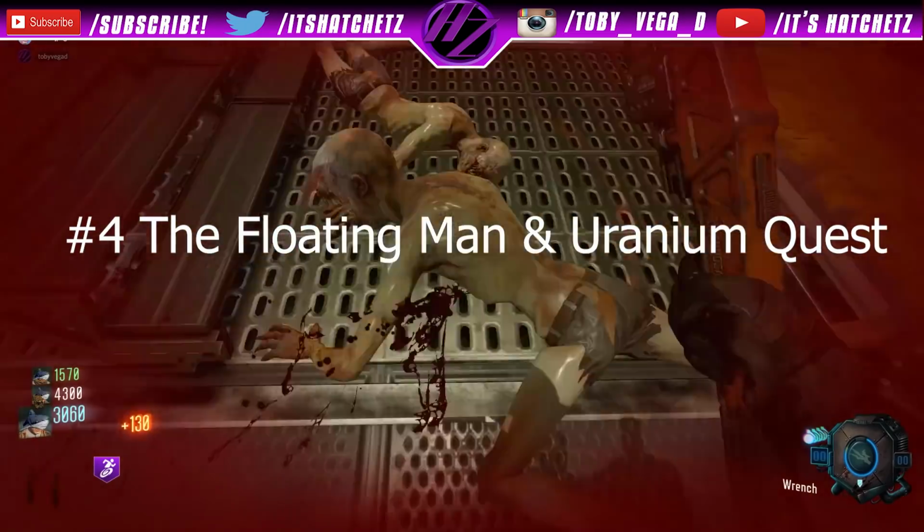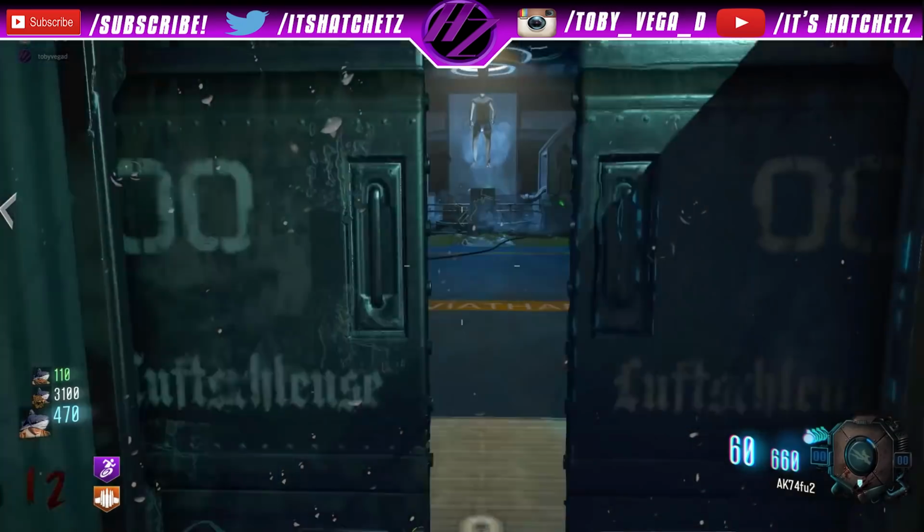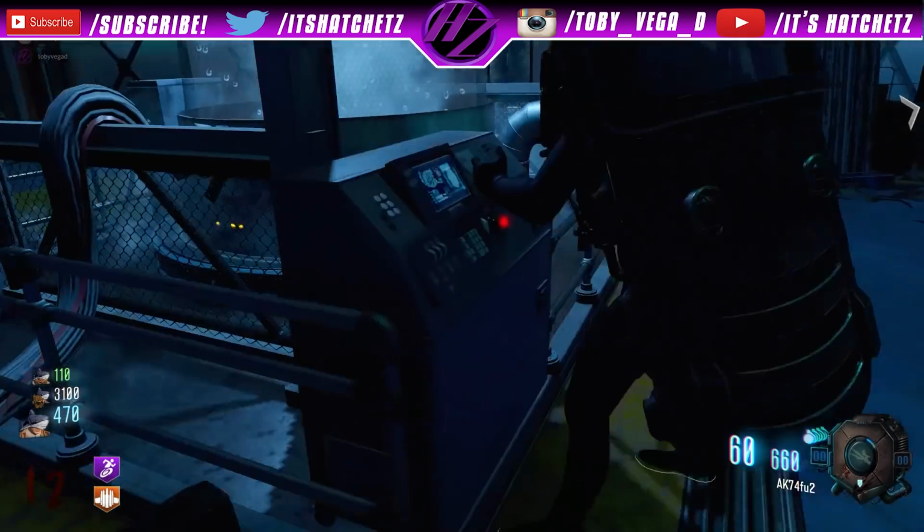And this is the floating man and uranium quest. So you're going to locate the room with the floating man and interact with this cryptopod with the red button. This is going to open up the tube. He's going to start talking to you.